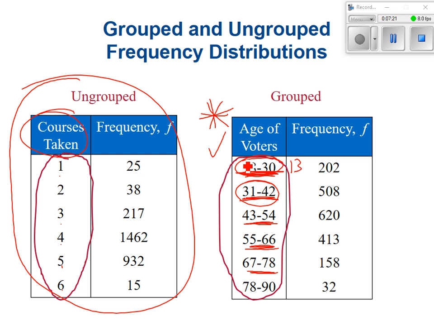So as I'm looking at this, let's count this one. 43, 44, 45, 46, 47, 48, 49, 50, 51, 52, 53, 54. This first one here is messed up because it's 13 and that one's 12 and that one's 12. They all gotta be the same. I'm not sure why, I copied this off somebody and I'm not sure why that's messed up that way. But all the classes have to have the same width.